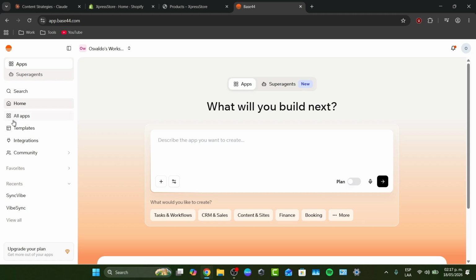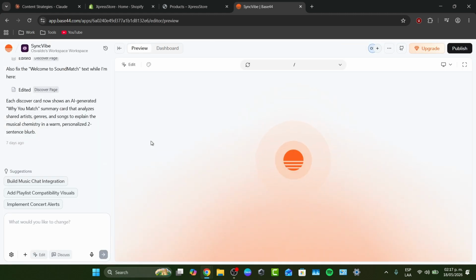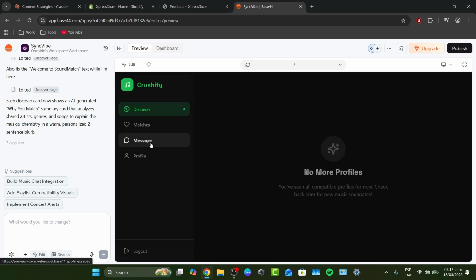First, I'm going to open all my applications. I select my application. So instead of digging through menu settings, we're going to let the AI do the heavy lifting. When you open your chat section on the side, you want to give a highly descriptive prompt. Tell the AI exactly what you want to sell, whether it's a one-time digital product, physical merchandise, or a premium membership tier.